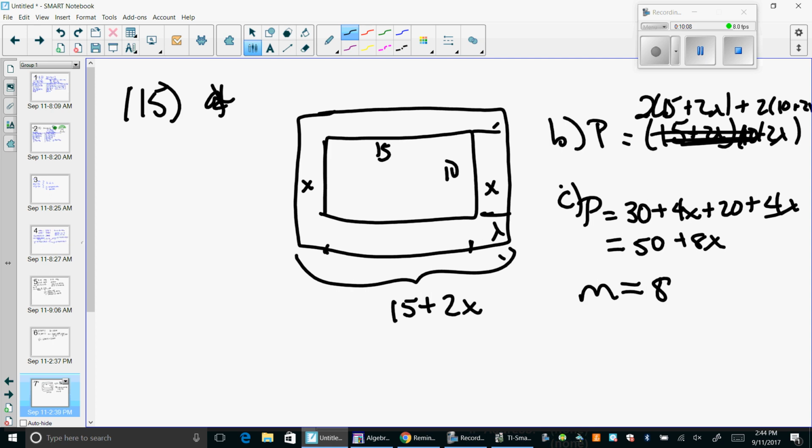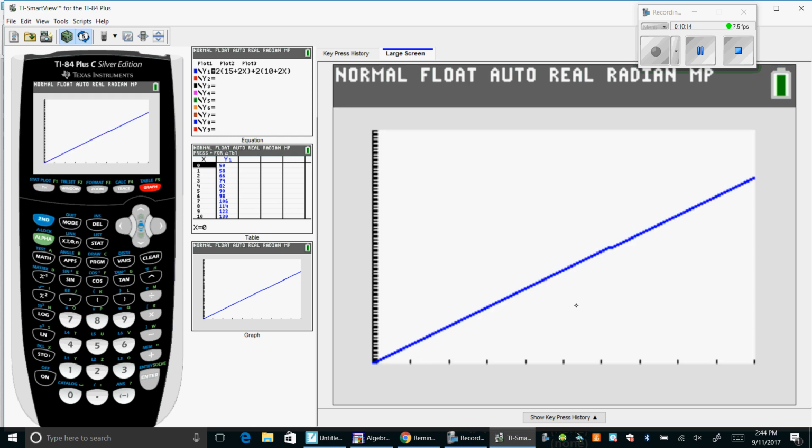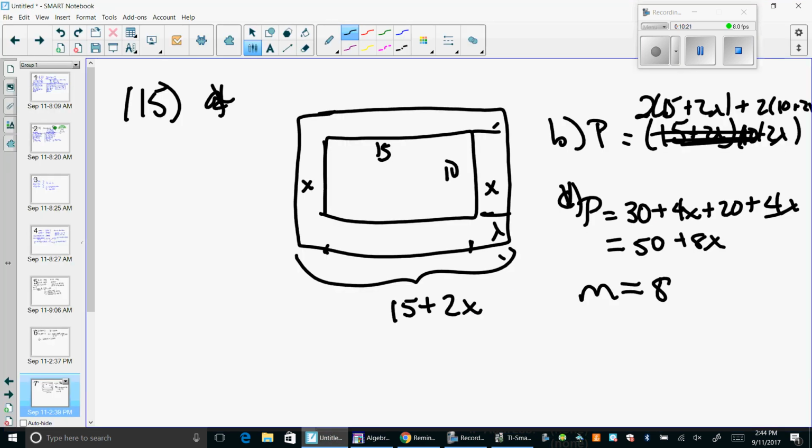This is part D. Determine the slope. C is looking over here at this. This is part C, the graph. Just taking a look at it. That's C. And then D says find the slope. And so we did. The slope is 8. And it says for each additional 1 meter increase in the width, determine the increase in its perimeter. So the increase in perimeter is 8.